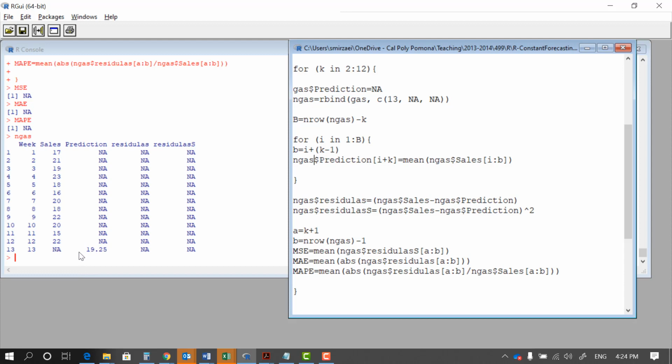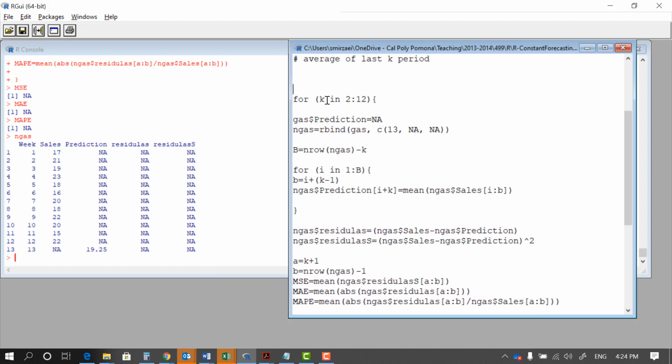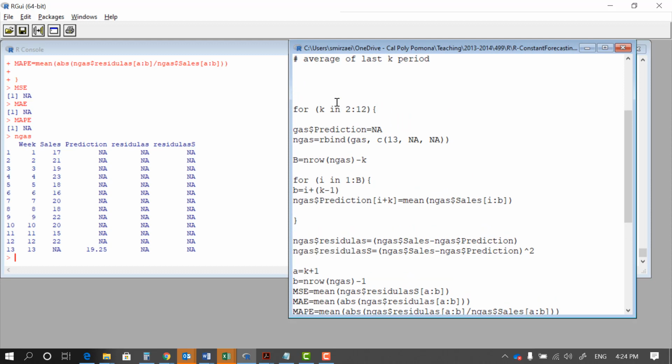So you cannot really calculate any error term. Why? Because you don't have the actual. You cannot calculate the difference between the actual and prediction and calculate residuals. So what you see here is only for 12 and you don't have memory of what had happened in the past.